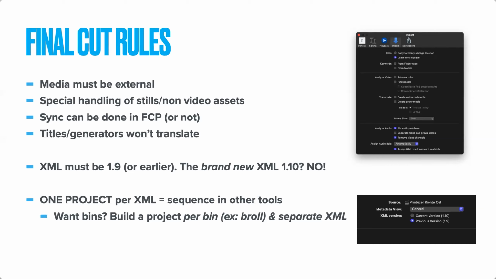The fact that you used it is irrelevant to me. What I need is your media. Yep. And I need an XML, and that XML's got to be 1.9 or earlier. The brand new 1.10, do not use. Now if I have all your media and I have that, I'll get your timeline.